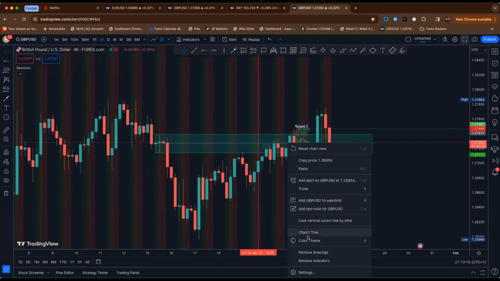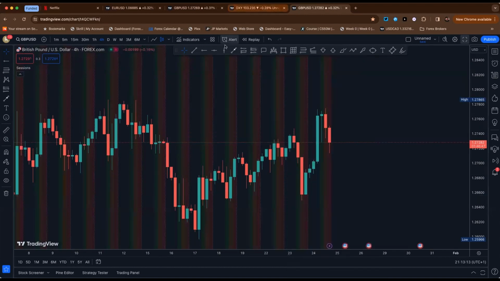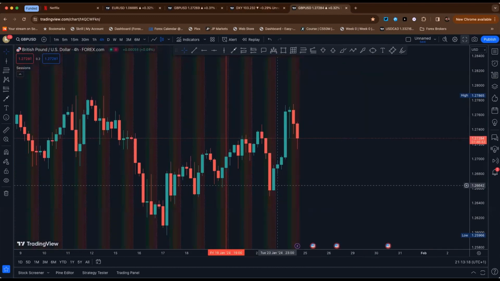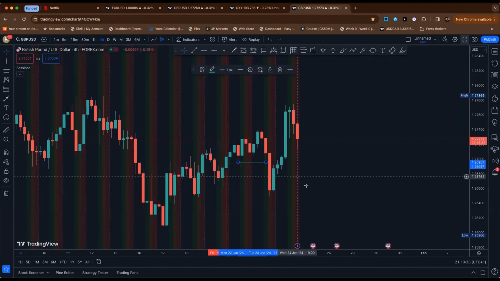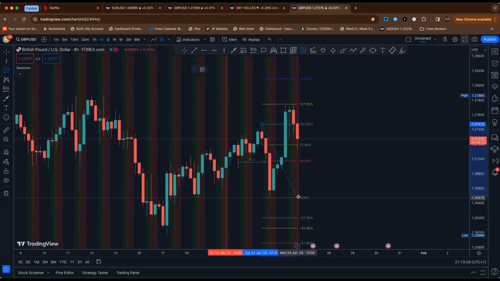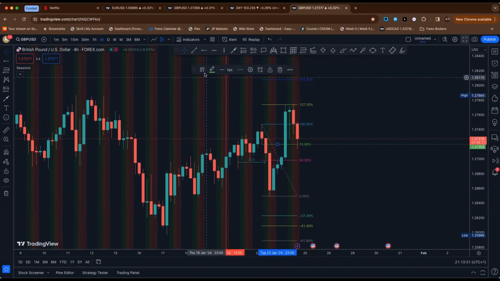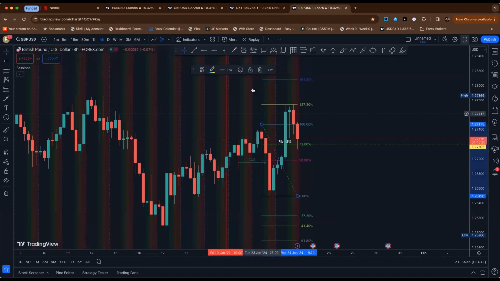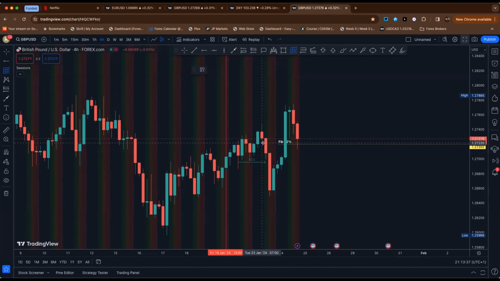All right, let me delete this real quick. I'll place the line again. Now to me, when price did that, that was a breaker structure. I was waiting for a sell today, I'm not even going to lie to you guys. Place my fib from the high point to the low point. I had my 72% zone here.